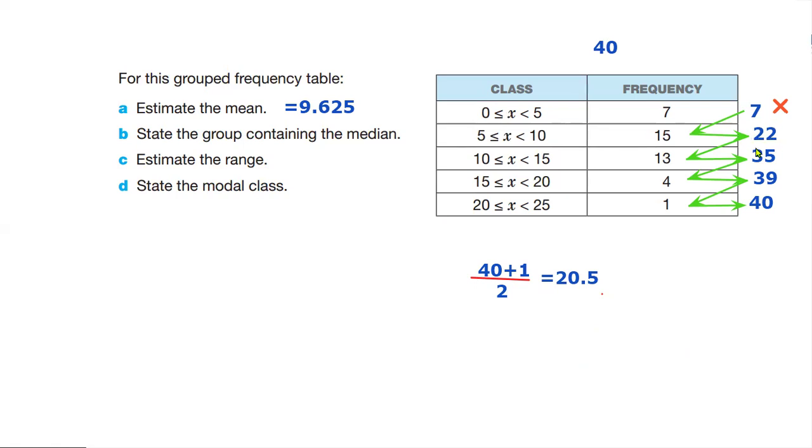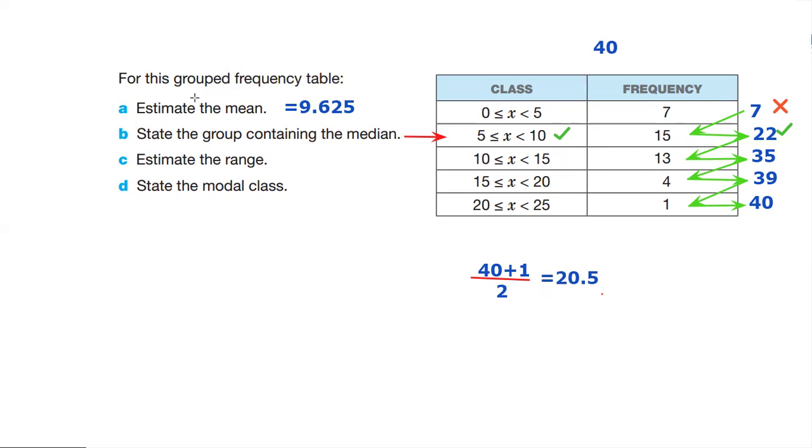It has 22 numbers. And I said that the median is between the 20th and the 21st. Now, the question is, is the median inside this group of numbers? Yes, it is, because it's between the 20th and the 21st, and here we have until the 22nd. This means that the median is inside this group. This means the median is between 5 and 10. And that's the idea of finding the median in this data. So basically, this is the group of the median.